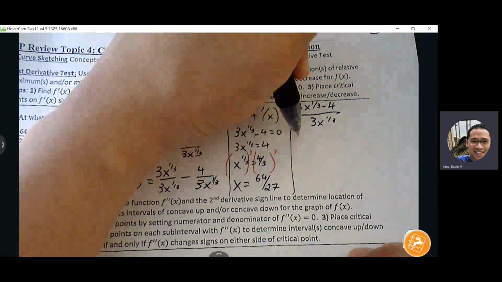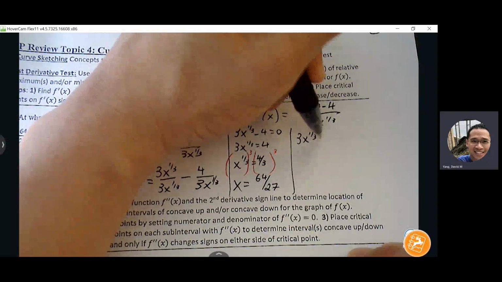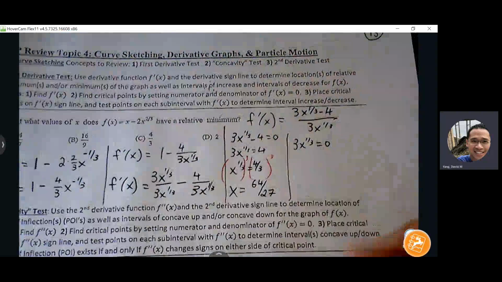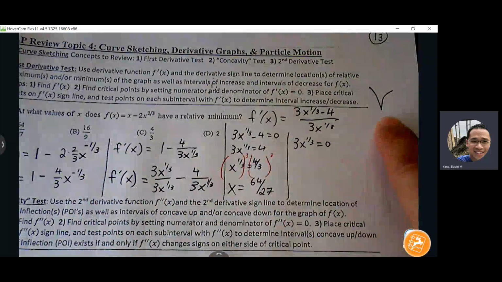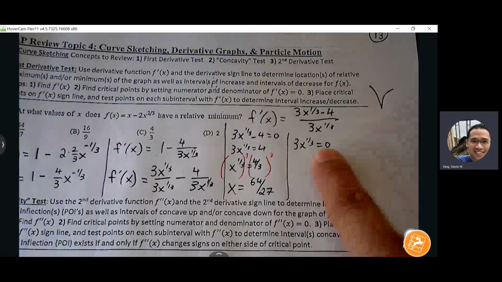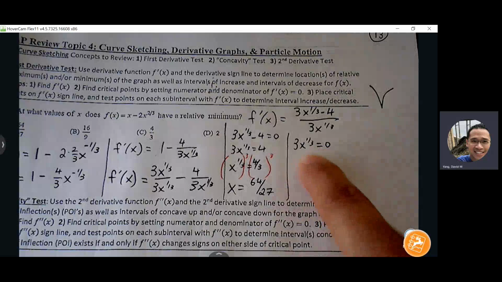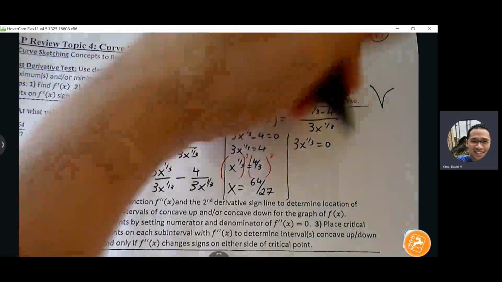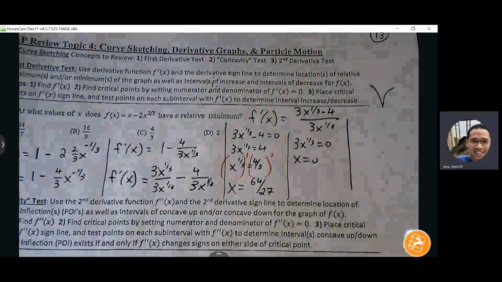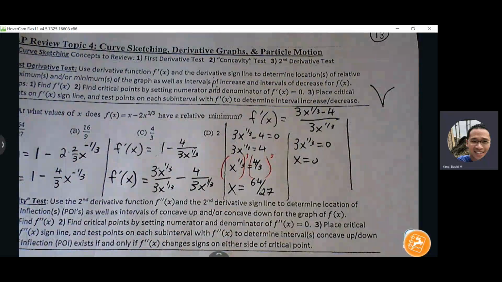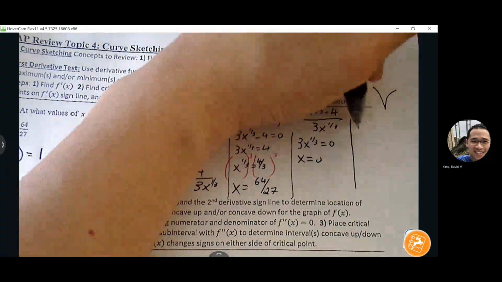And also the denominator. And the reason why we also look at the denominator is because we want to look for places where slope is undefined, because that could be a max or min, right? Slope undefined could be a sharp turn that could end up being a peak or valley. Okay, so here, this is pretty easy though. Divide by 3, cube both sides, still ends up being 0. So we have two critical points, 64 over 27 and 0.